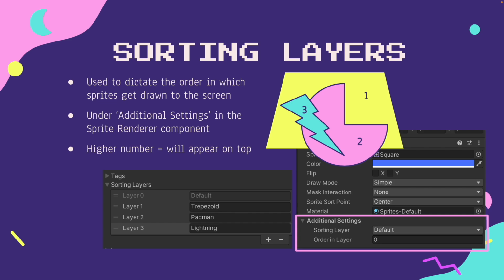Think about the numbers as like laying paint down. My first coat of paint will be hidden under my second coat of paint, and so on. And there's different ways you could do it. You can create these sorting layers. Those are some custom ones I made for this example. So there's sorting layers, which you can have as a background layer or a midground layer, and then you can have the order in the specific layer, which has the same rules applied to it.